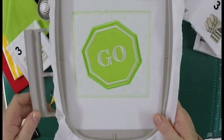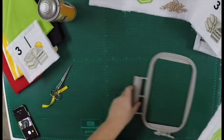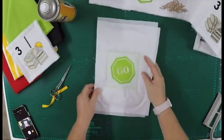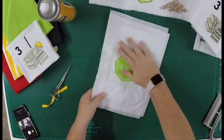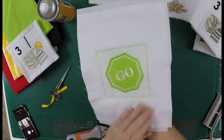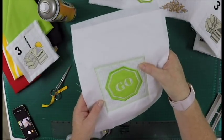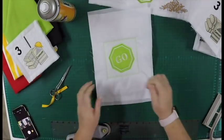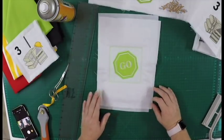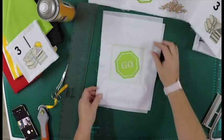The file is now complete, so you're going to remove it from the hoop. You can give it a nice iron on both sides just to flatten it up a little bit. Ironing not only gives you a neater finish after you've stitched, but because there's polyester in this thread, the minute you iron it, the stitches tend to pull tighter. Just give it a good iron to make everything lie nice and flat and neat without any wrinkles. We're now ready to cut away the edge.